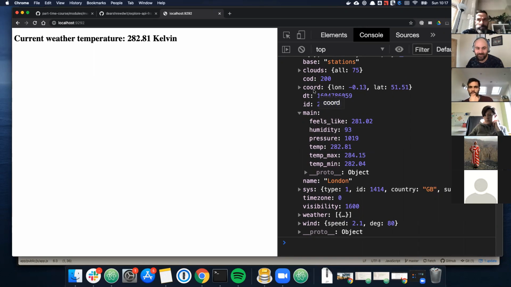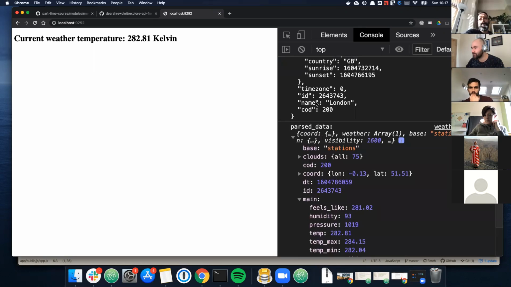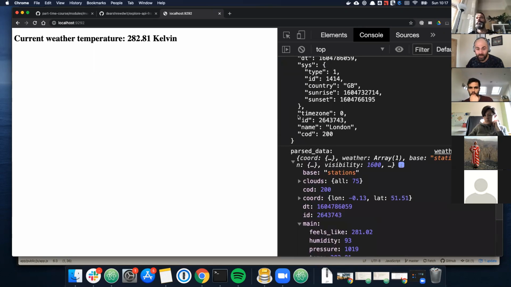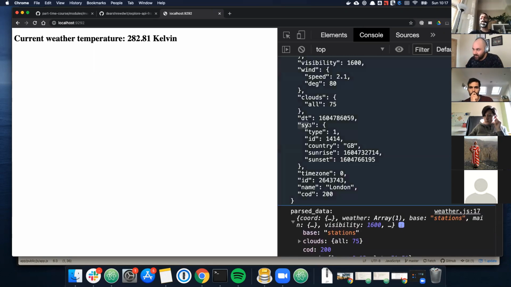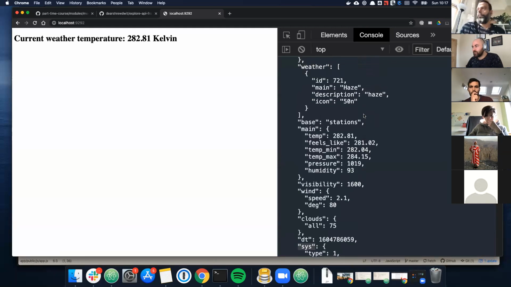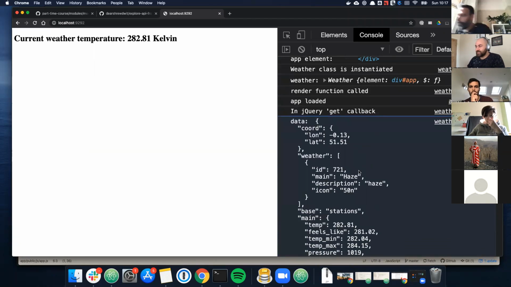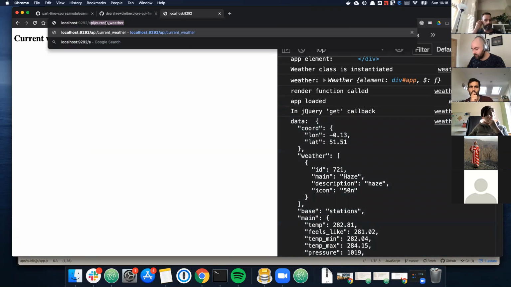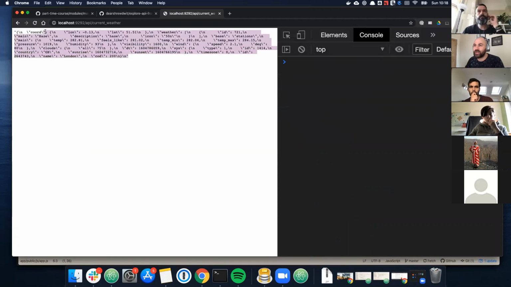The parsed data looks the same as the JSON data. It's not quite, you're right. It's very similar because it's got the same information, but there are quotations around things. If we could see it specifically here, the API current weather, that's what the JSON looks like.